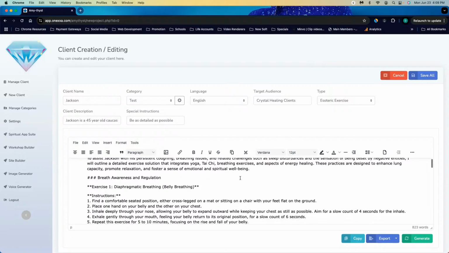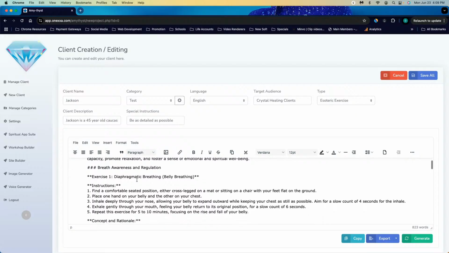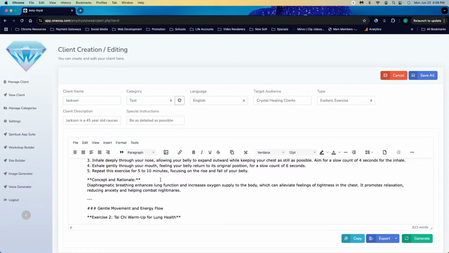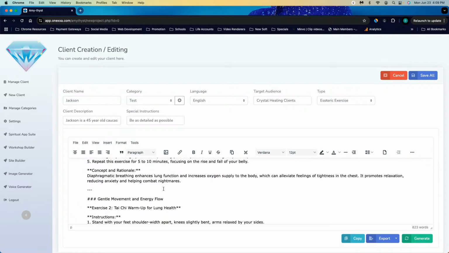And here you go. It gives you breathing and awareness and regulation, diaphragmatic breathing techniques, and it gives you a rationale as to why this is good for what he is experiencing.